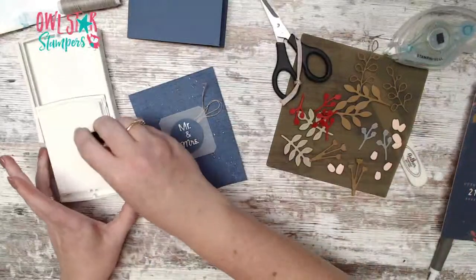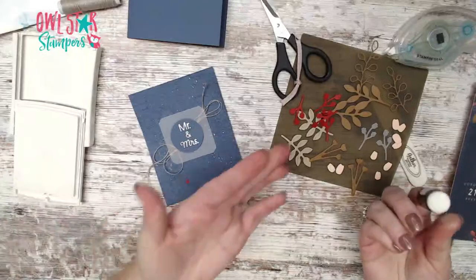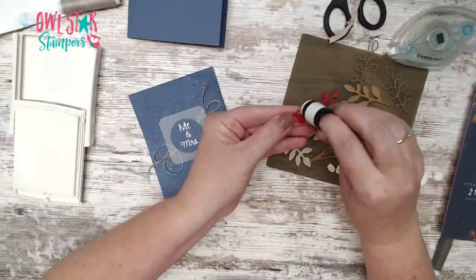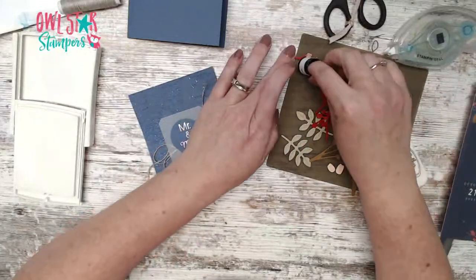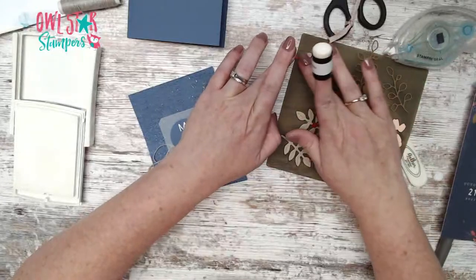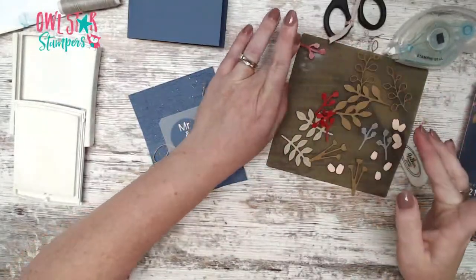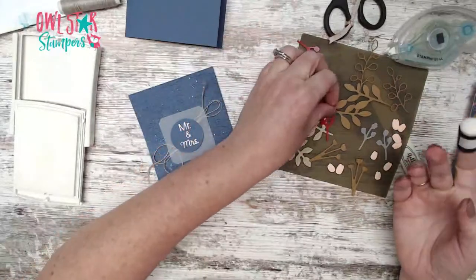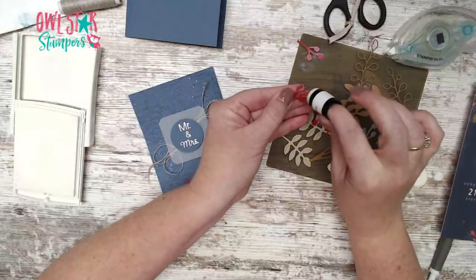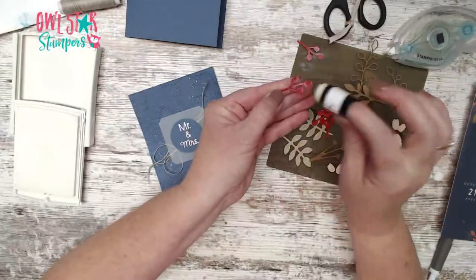So I took the white, and again, I didn't have this, so I literally used my finger as a little sponge thing, but I just went over it, and this made it a little bit lighter. And maybe your finger works better because the sponge dauber makes it a lot darker. So that kind of muted the red down a little bit. Again, I was trying to replicate that.